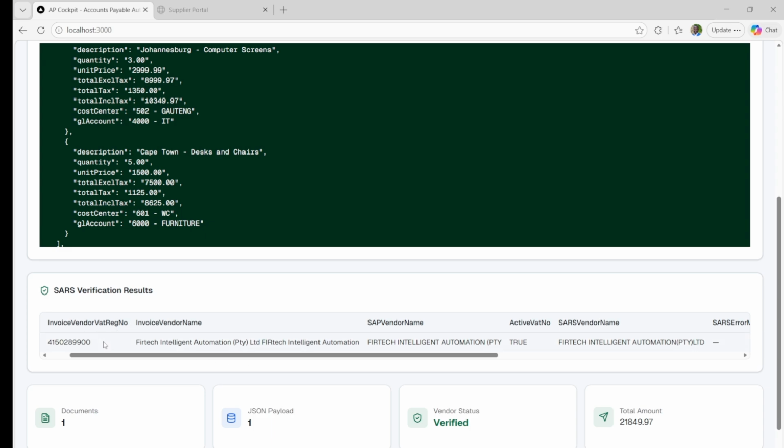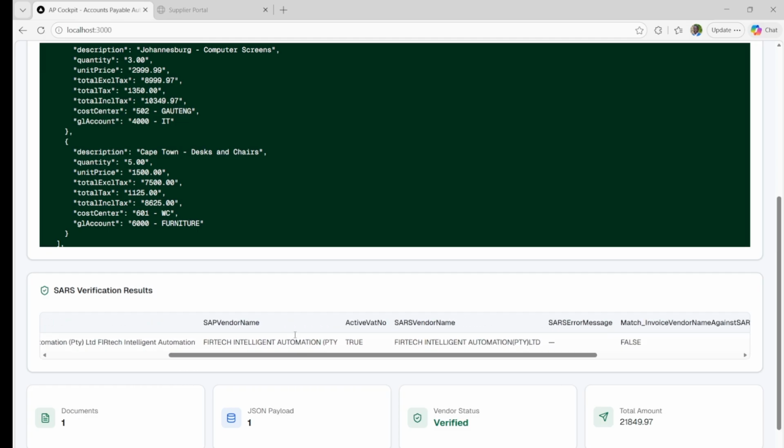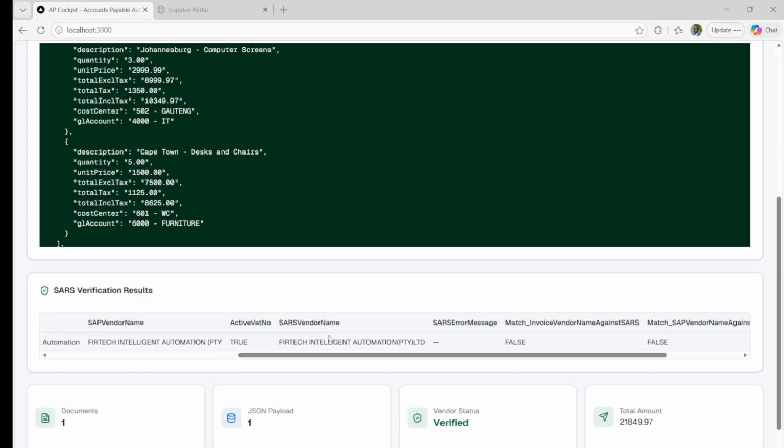So here you can see all the details from the document, like the VAT number that was used. This is the name that is on the physical invoice. This is the name of the vendor from the master data. And then this is the name from SARS.